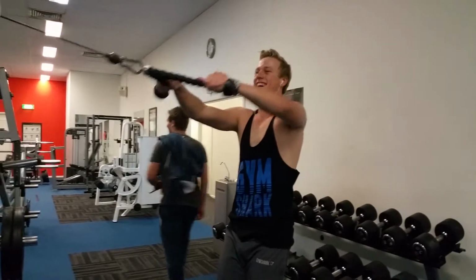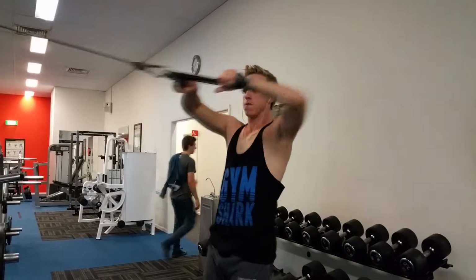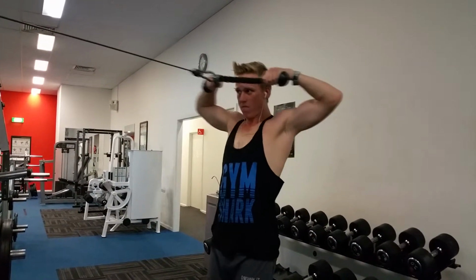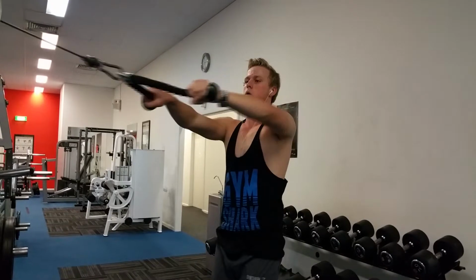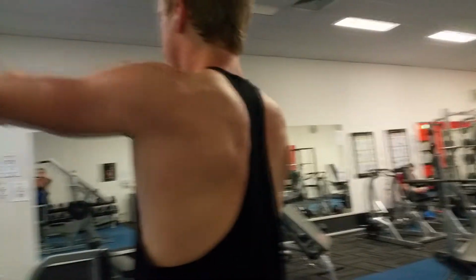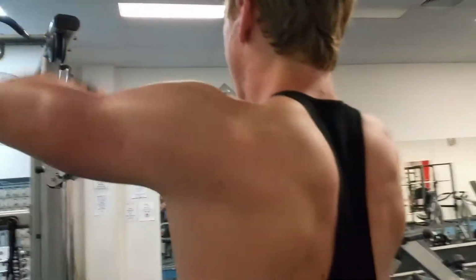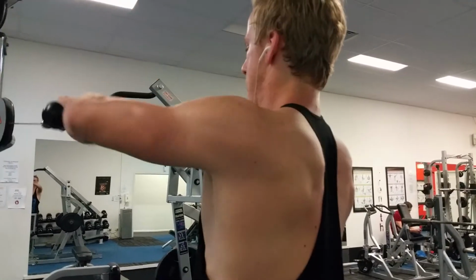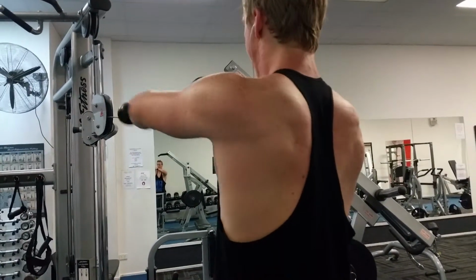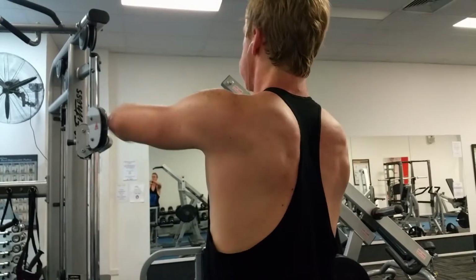Right, so this next one's more of just an all-round shoulder health exercise. Face pulls have been shown to be a really good exercise for all-round shoulder health, and it's also a really good one for rear delt. A lot of injuries from the shoulders you'll see is because people have massive front delts or massive side delts, and they're not working their rear delts, so the rear delts become weak and they cause injury.